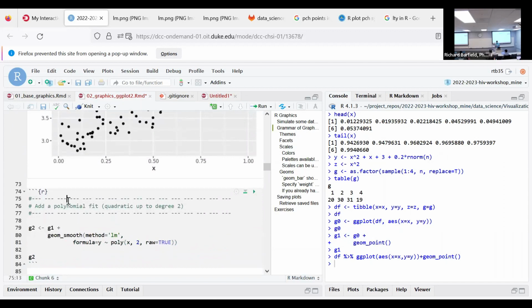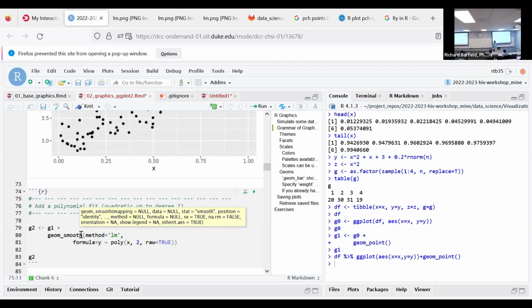We can then add polynomial fits or linear fits to these using geom smooth. This is a much easier way to do what we were doing, adding those lines. So we take G1. If you remember, G1 is G0 plus this geom point. We say geom smooth and tell it what method we want.